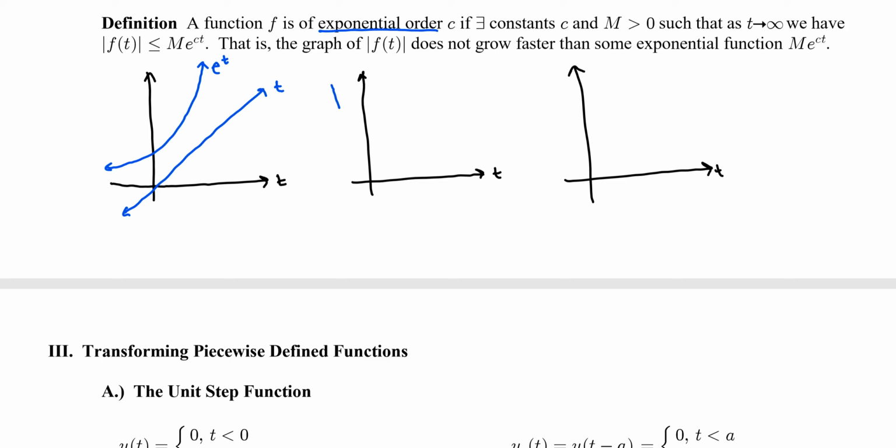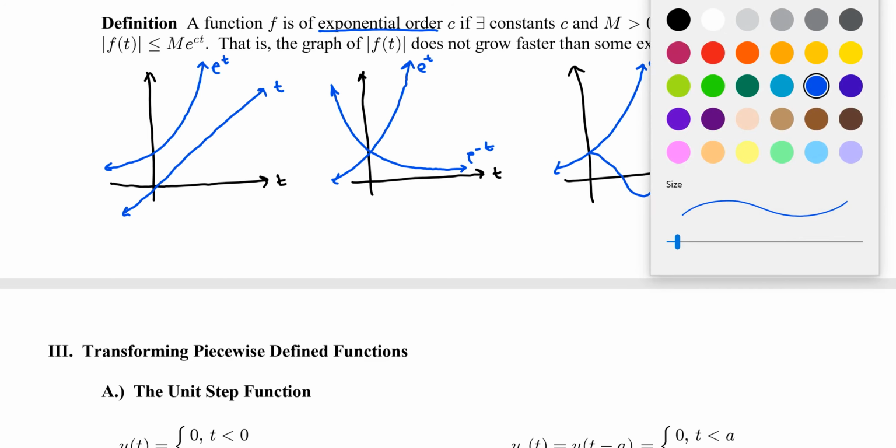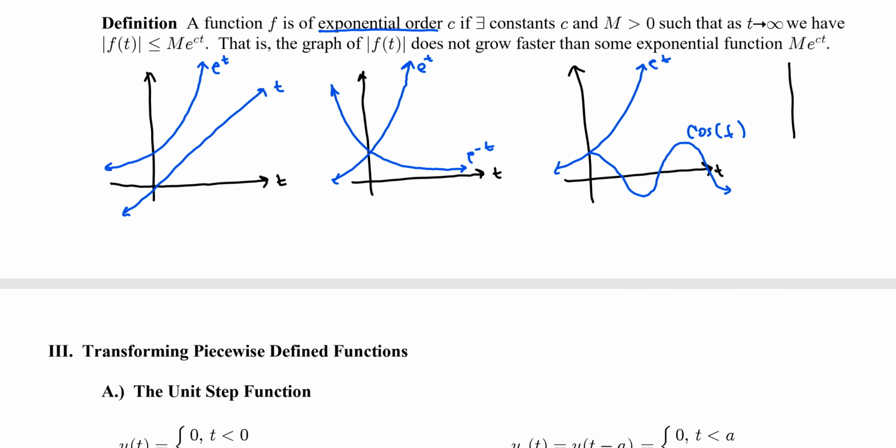We could also look at a decreasing exponential function, such as e to the negative t. It is of exponential order because it is also less than this function, e to the t. Another example, if we consider a cosine or a sine wave, any sinusoid, I'll just go with the cosine wave here. Cosine of t. All of those are of exponential order because each function lies below or is lower than an exponential function. So what would it look like to not be of exponential order?